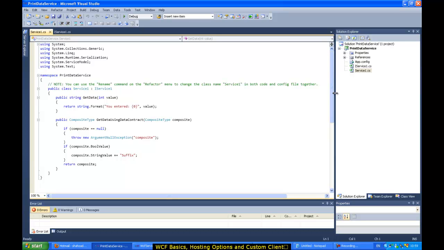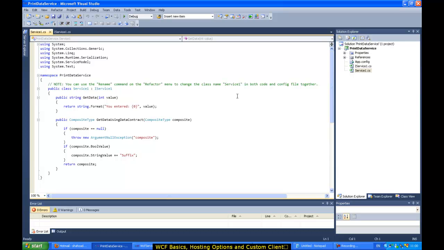There is a built-in binding as well for MSMQ. We can use that. For that, both service and client work on a queue, and the communication is based on the queue. When we make a service using the selected template that we used, what does Visual Studio do? It makes us an interface and a class.